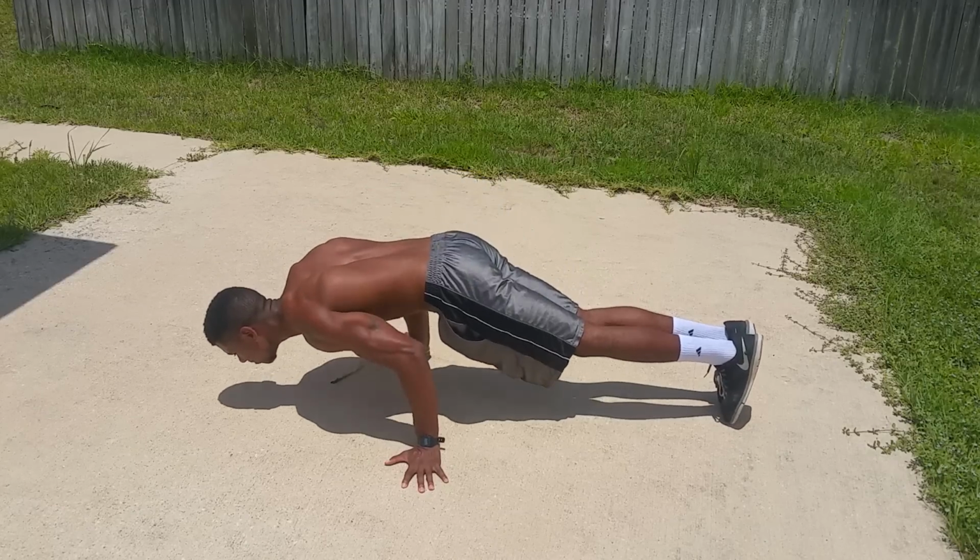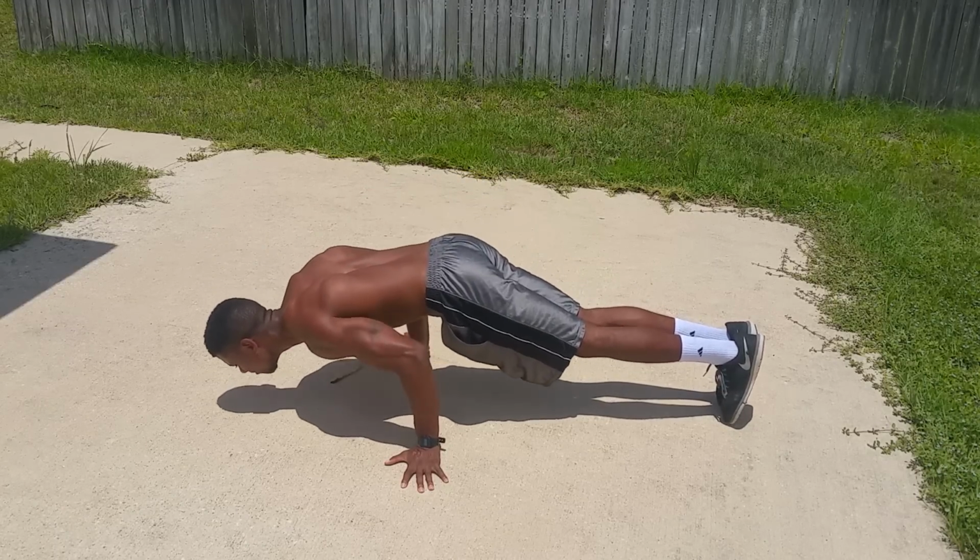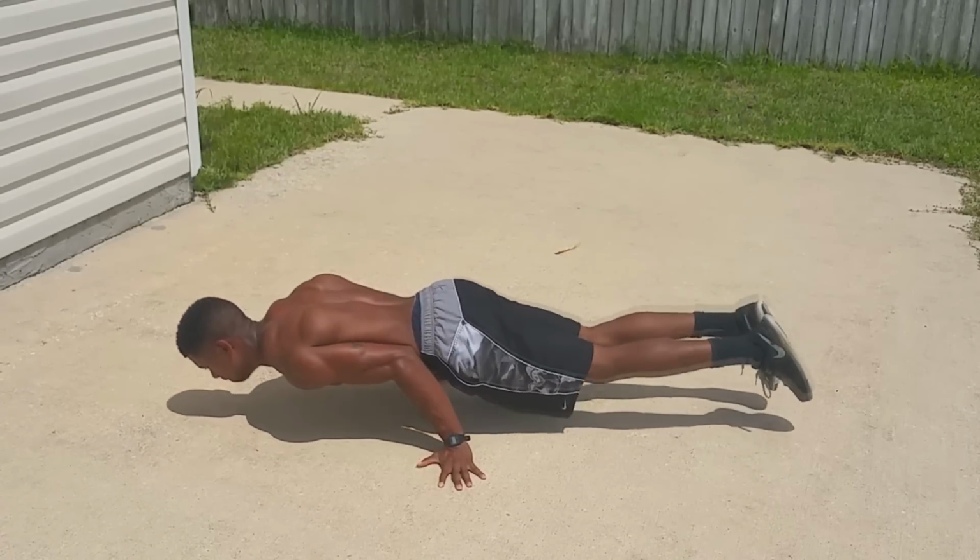This exercise not only builds a crazy amount of strength and chest muscle, but it will also help you build your way into a no legs push-up, aka a planche push-up. It's a great progression and it's a highly recommended exercise, and I suggest that you do it too if you are advanced. Like I said, first start off as a beginner with the wide push-ups and work your way into this movement. Don't just start out doing it firsthand.